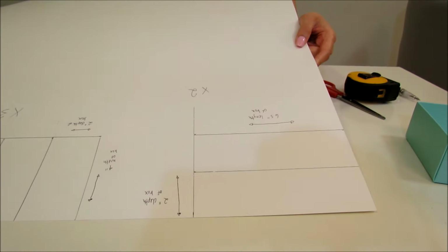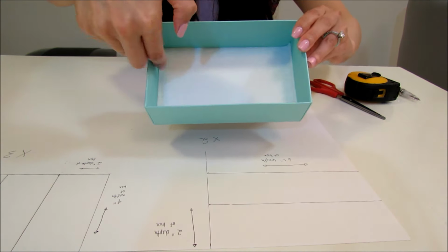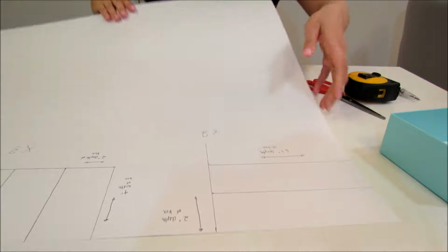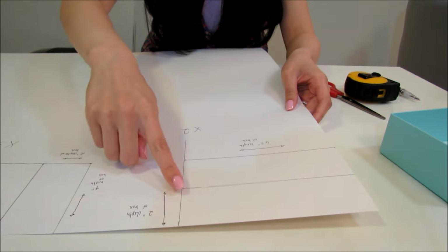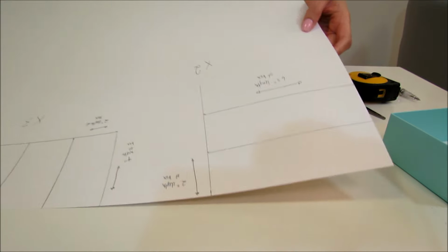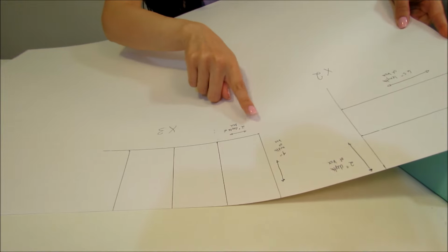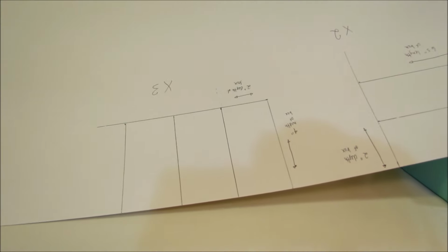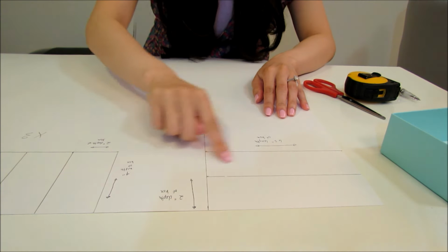Okay, so for the dividers, you're going to need a couple measurements. Basically we're going to make 2 dividers across here and then 3 going up and down like so. And basically you measure the length of your box. So I measured the length and then the depth as well. So you're going to need 2 of these little strips for the length of the box here. And then for the other side, I measured the width of the box and then the depth as well. So you're going to need 3 of these strips. So here is a close-up for you guys so you can tell what I'm doing here. And then basically you're just gonna cut the strips out and I'll show you guys in a second.